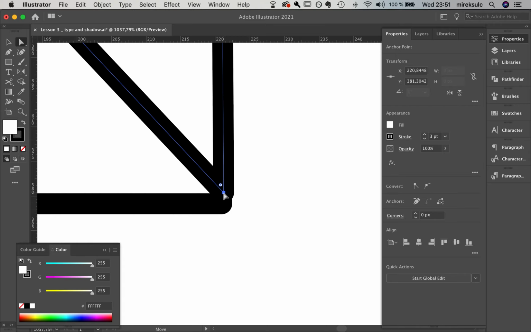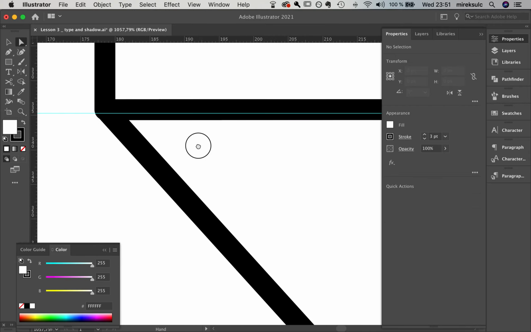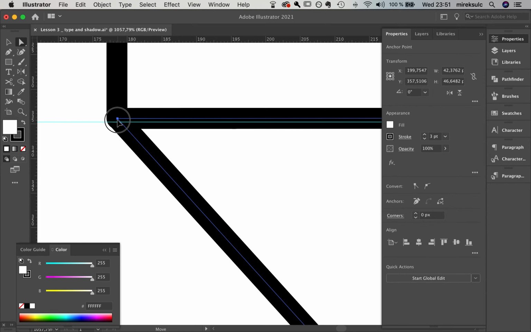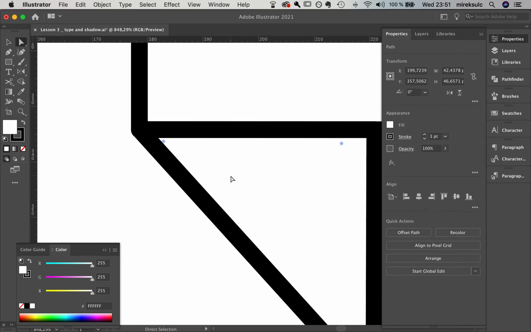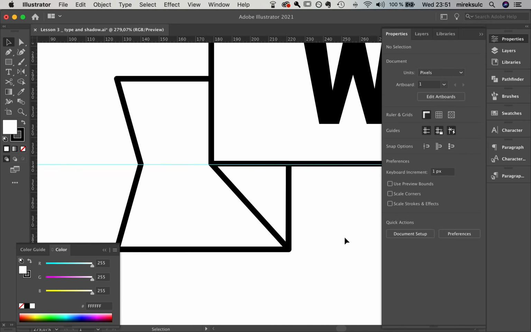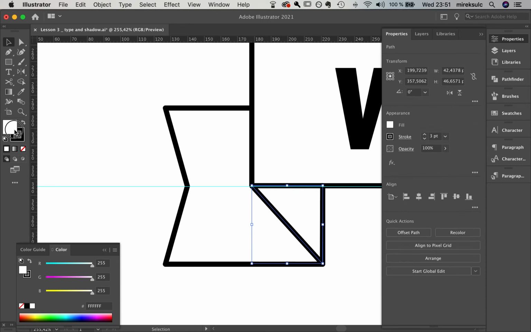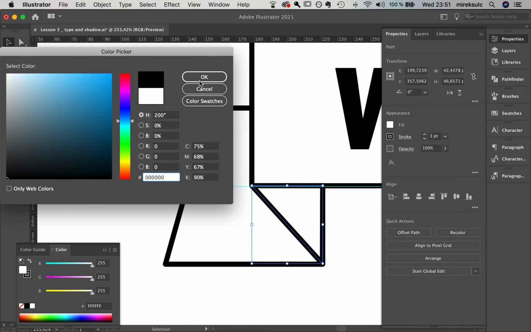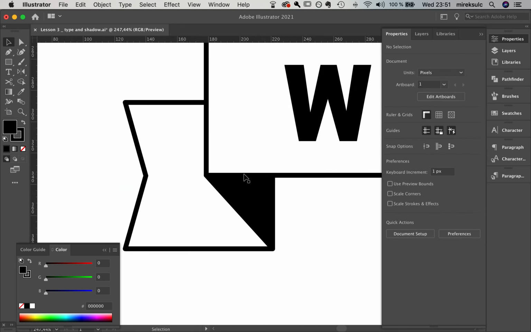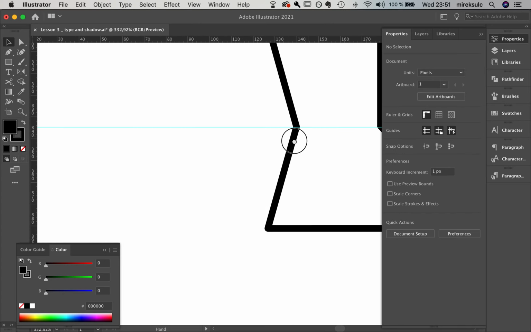And now we can see that this becomes way better. So basically all the corners are round. Nice. We will fill, actually, this triangle with black color.